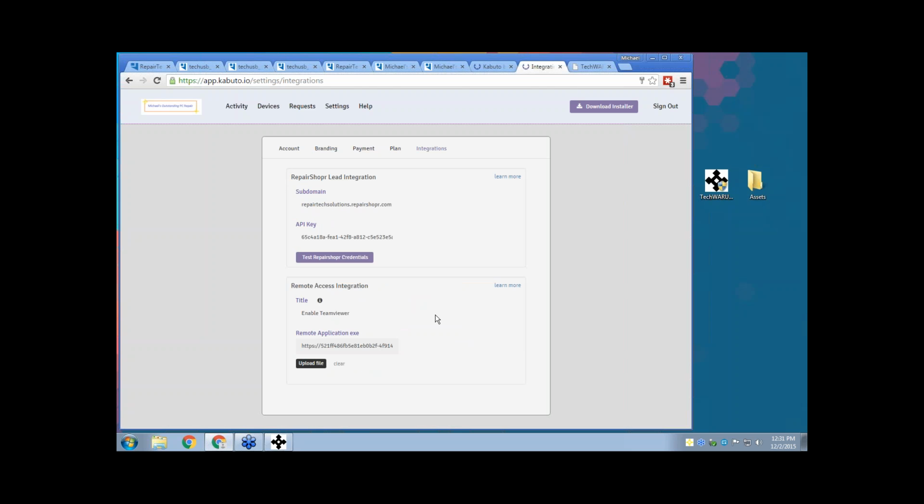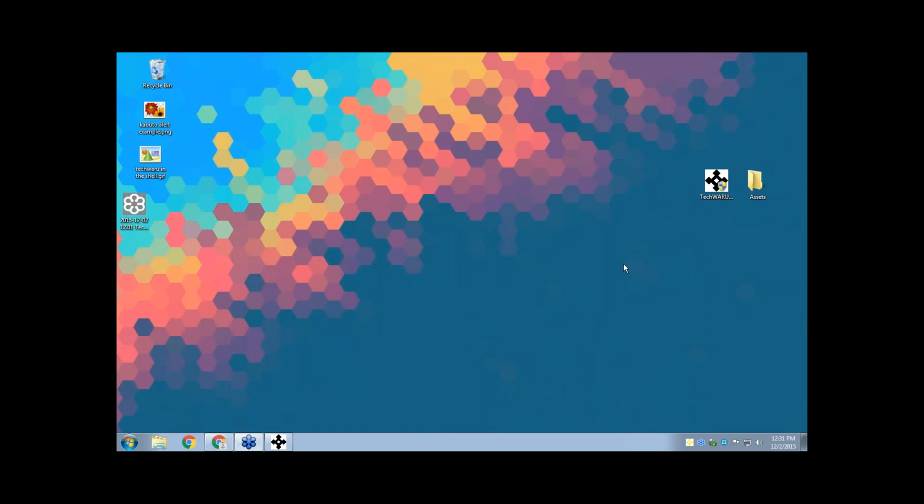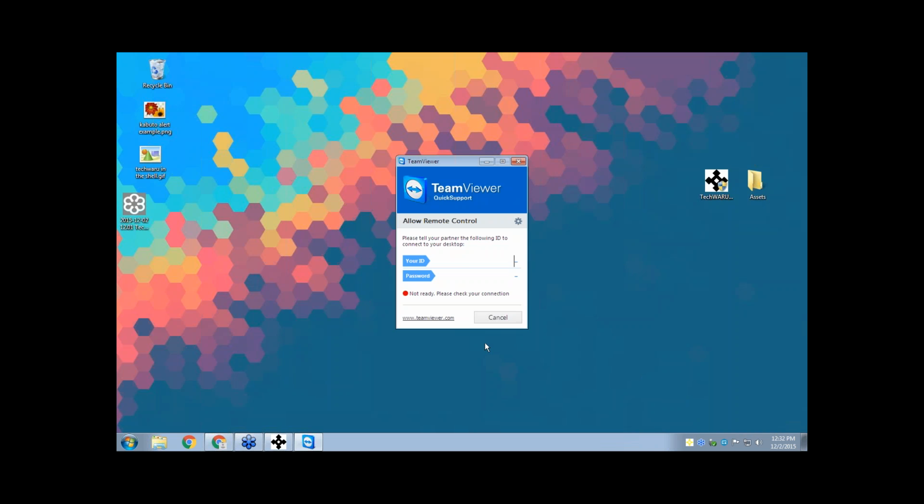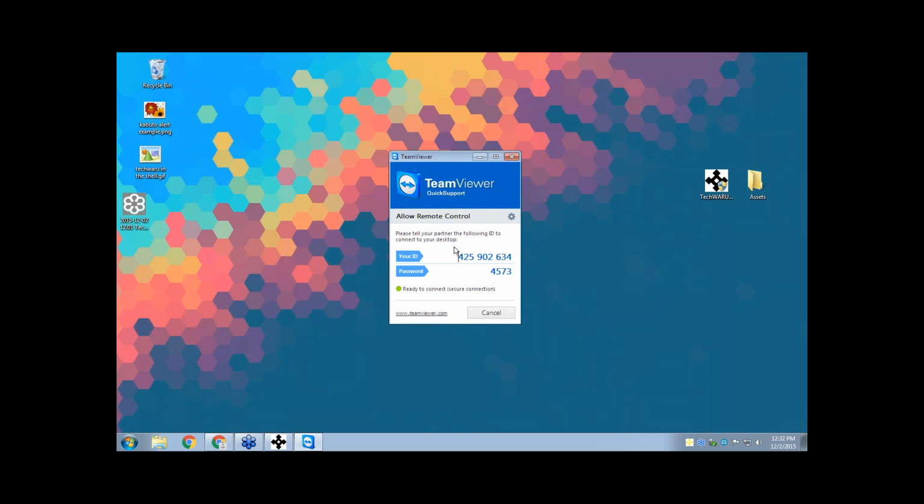Let's say Sam gets a pop-up from Kabuto and it says something, and he gives me a call. I can instruct Sam to right-click Kabuto, and in this case, left-click on Enable TeamViewer. And again, this will launch what I mentioned earlier, TeamViewer's instant customer executable. And then Sam could, over the phone, read me off these numbers, which would allow me to remote into his computer and take a closer look.